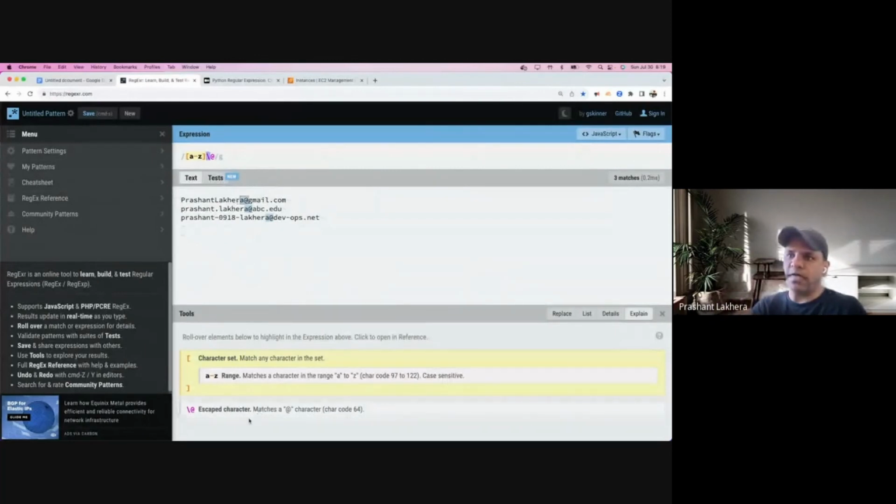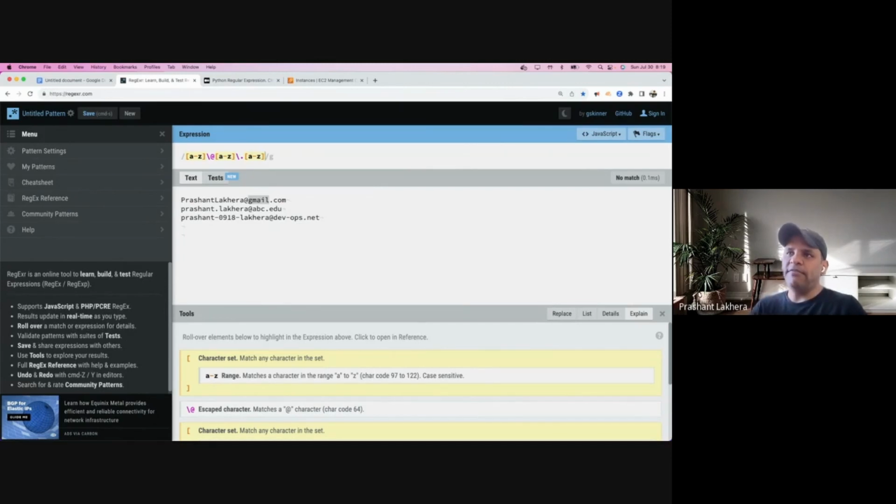So if you look at this one, even in the bottom, you see this backslash at the rate, escaped character, which matches at the rate, which means try to match this character literally. Okay. Then we again have this A to Z. Okay. Then we have the special character dot, and then again A to Z.